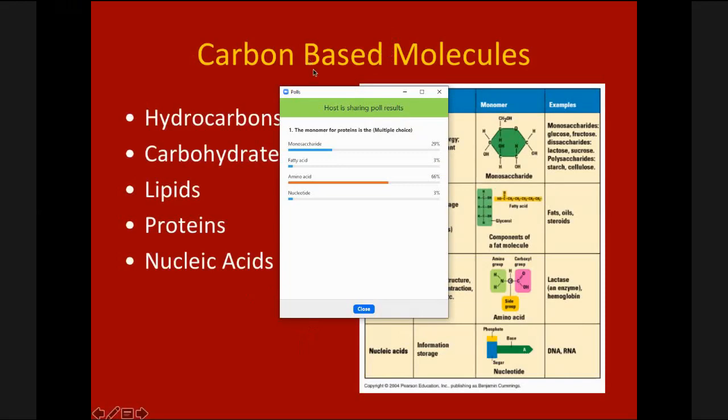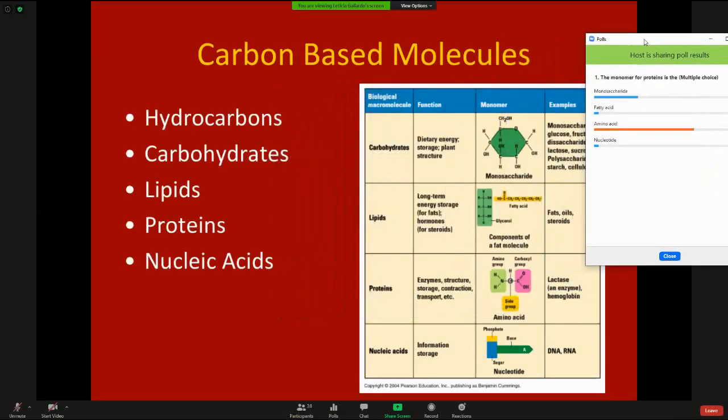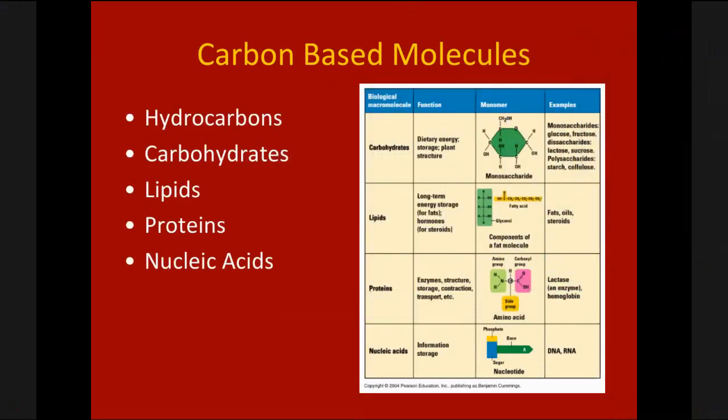So we talked about organic molecules last class, right? We started going through the 5 organic molecules that have a carbon backbone. Remember, organic means you have carbon in the body of the molecule. So we went through hydrocarbons, carbohydrates, lipids, proteins, nucleic acids. Well, we're going to go through proteins and nucleic acids today. And we talked about how for each category of molecule, you need to know the properties of the molecule, the component monomer, its biological significance, and be familiar with the examples we talked about, right?